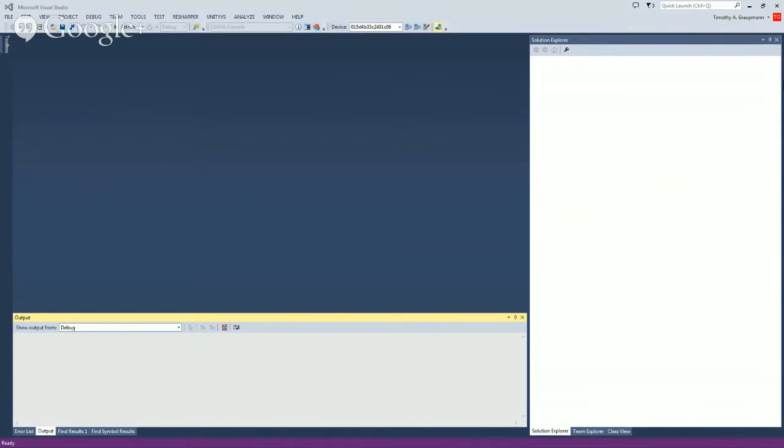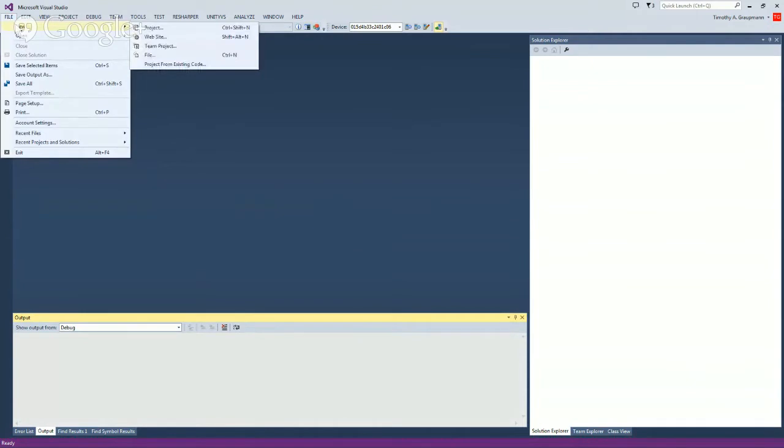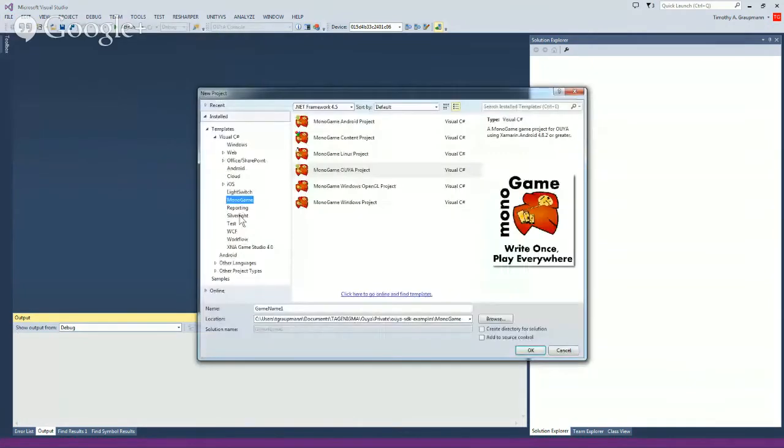So, given that you've got all the prerequisites installed, it's as easy as doing any other Visual Studio project. So you just do File, New Project, and when you install MonoGame, in the Visual C# area, there's a MonoGame thing in the tree, and then here's all your MonoGame projects.